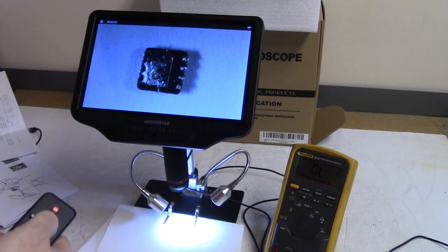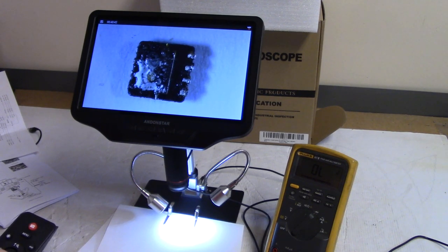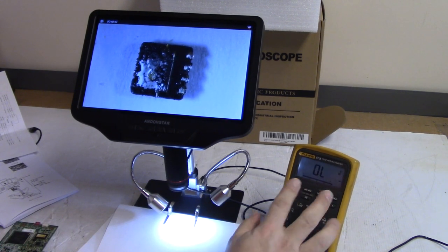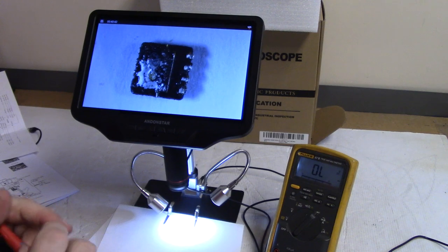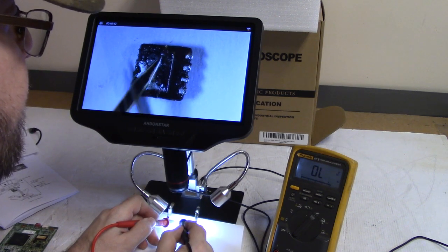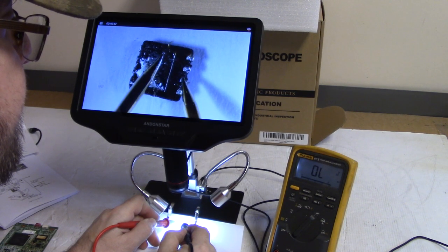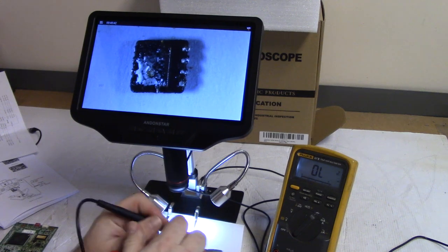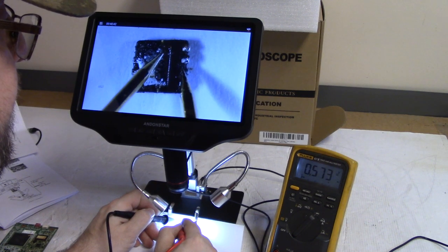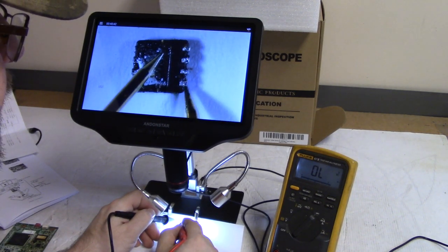Although I think we'll zoom in a little bit. 2x is good. Go to 2x. And let's check this. Now, I am on diode test. So we should get, if this is good, from source to drain, the blocking diode. Oh, wait. This is an N channel, I think. There's the blocking diode. Good. Here's the gate.